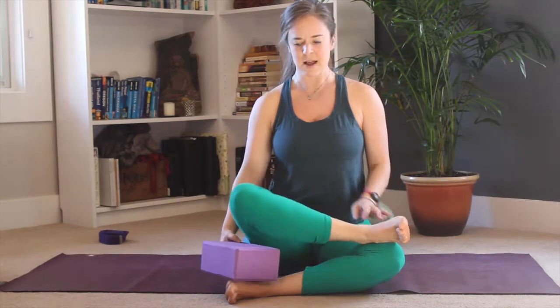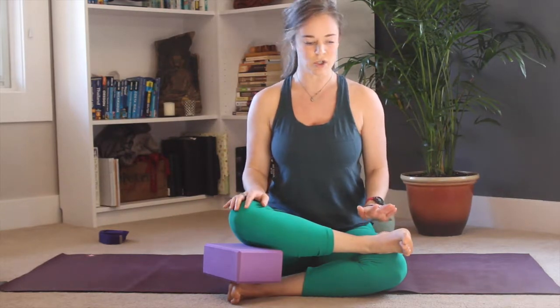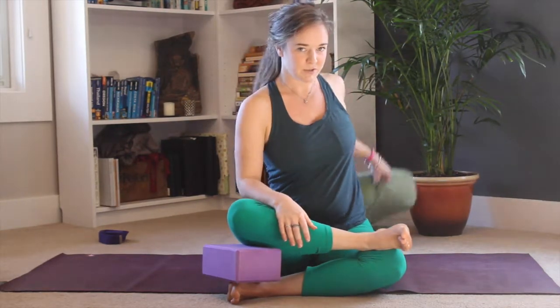It just depends. This is one of those postures that the longer you hold, you really see the results. So by the end of, say, 4 minutes in the posture, you'll really notice a difference between where you started and where you end up. So once again, be patient. There's no rush. You can bring your bolster in front of you.